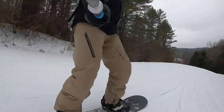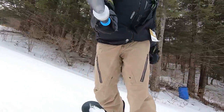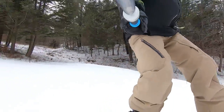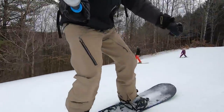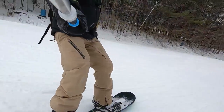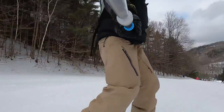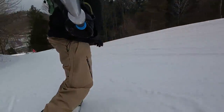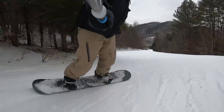In these scenes, I'm practicing my spins on flat terrain and on rollers as well. I practice these spins at slow speed at first, trying to make sure that I'm always on the edge that's higher on the mountain — so like my heel edge or my toeside edge — making sure that edge is in contact with the snow. Otherwise, if it's the other edge, I might catch the snow and fall.